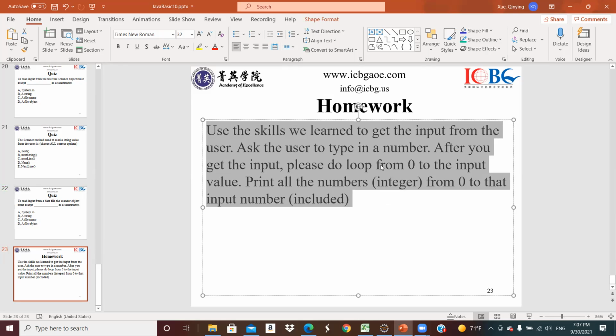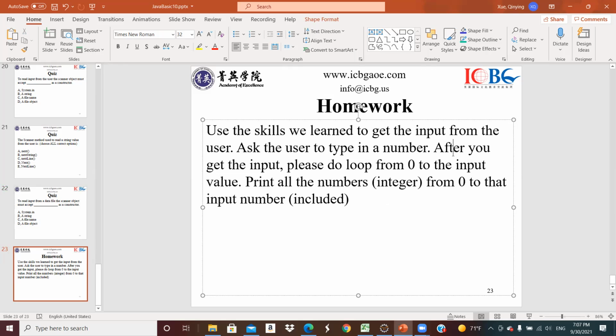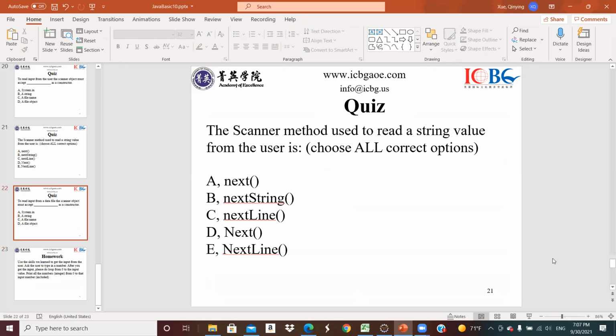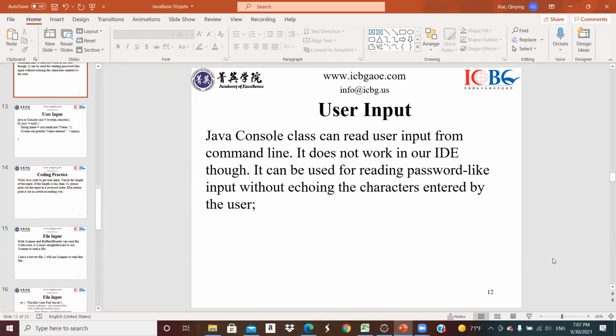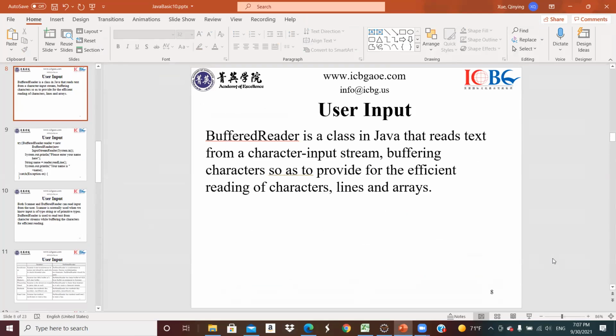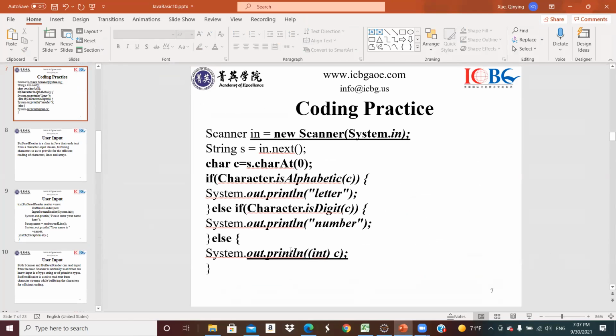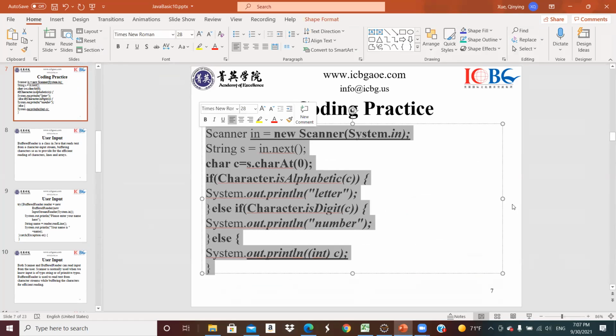So that should be very straightforward to you guys. You just use the example I gave to you before. If you do not have that, let me give it to you again. I will give you guys this homework, so you should finish it quickly. So let me give you this code scanner. You are trying to get the input from the user, right? So if you do not have this code anymore, then you can copy and paste it from the chat.